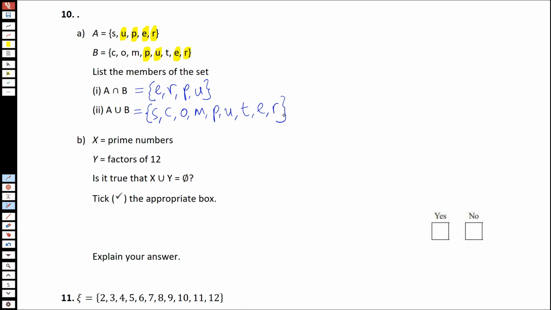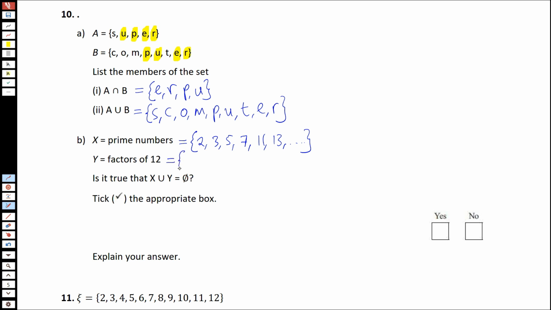And then part B, set X represents prime numbers. Set Y. So let me write this down. So prime numbers will be 2, 3, 5, 7, 11, 13, and so on.